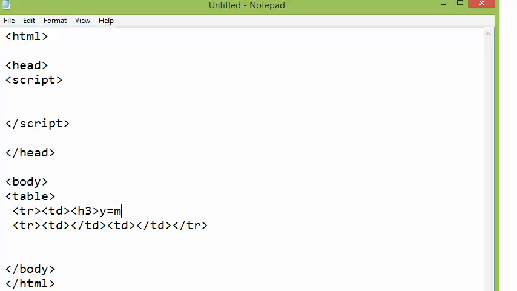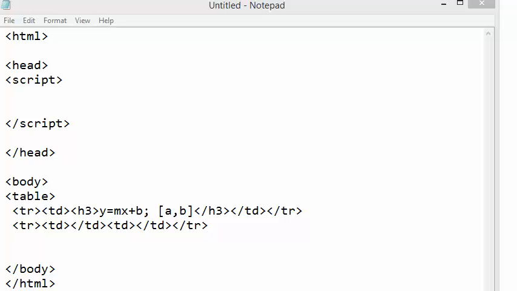So y equals mx plus b, that's the slope intercept form, and then our domain is from A to B. Alright, and close H3, and now we need to close our table data. Alright, and then close table row. Okay, so that should take care of that top part.